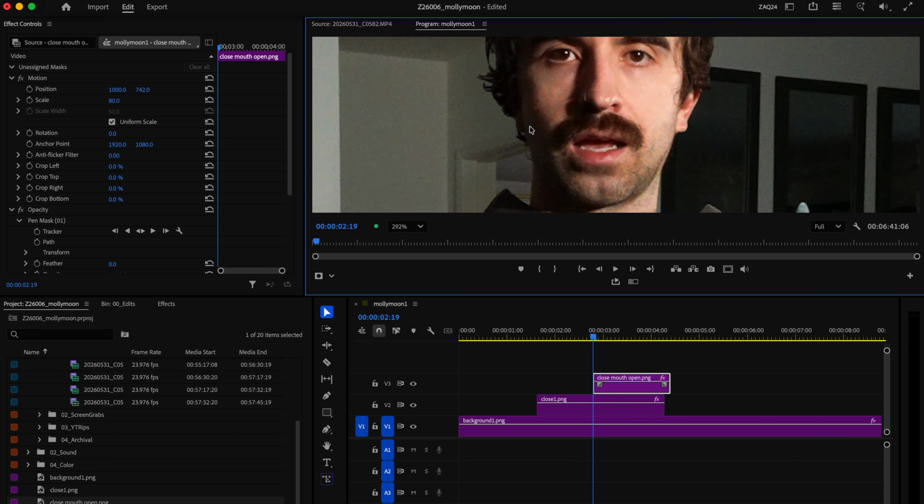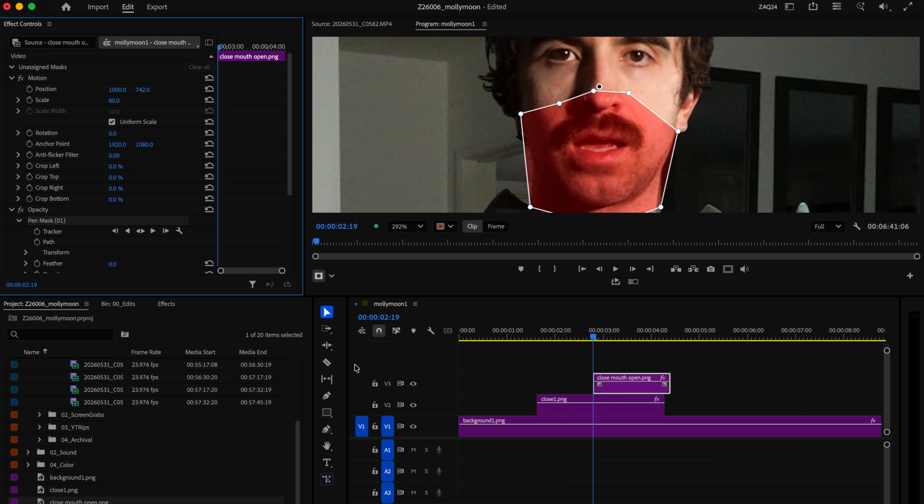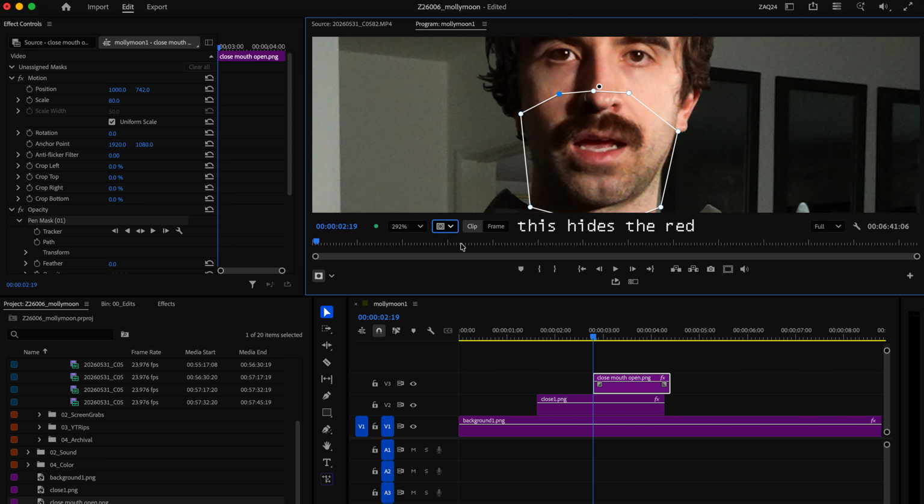If you're using another program like After Effects or Photoshop or something, there's probably easier ways to do this. For me, this is what I did, and sometimes I was more anal than other times. Basically, the only thing you really want to be mindful of is that if you go overboard on the feathering, the compression will highlight that. So just maybe be light on the feathering.